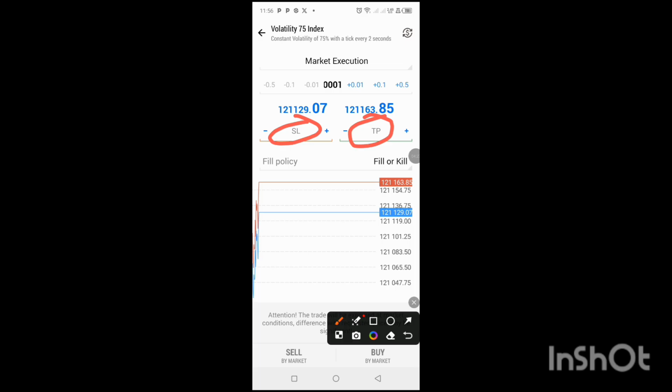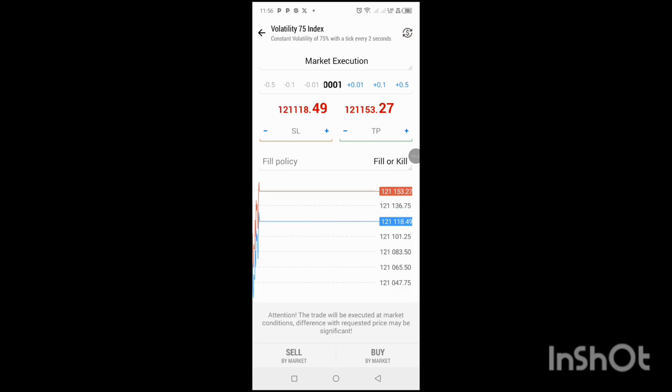What is stop loss? Stop loss is because every trade, no matter how accurate you think your analysis is, is still a probability. So stop loss is the safety measure you set in case you are wrong. It activates and closes your market on a minimal loss, instead of you blowing off your account. If you close it on a minimal loss, that's the stop loss.